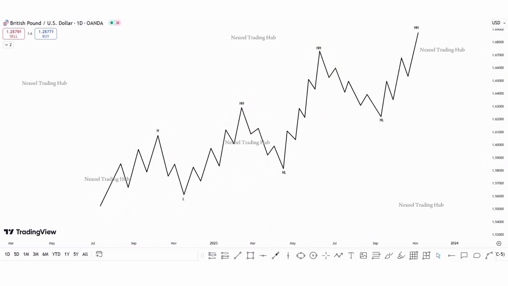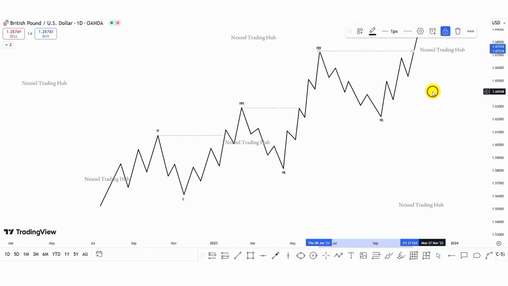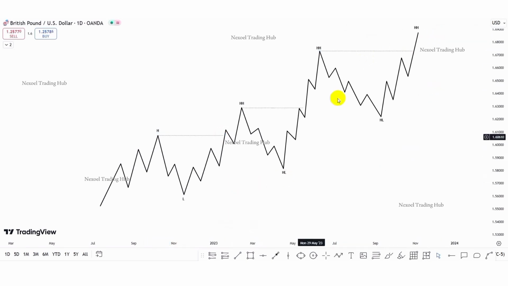We said in a bullish market structure, we want to see the market breaking what? The swing highs. With the break of that swing high here, you can see we have our established uptrend. So this is the impulsive leg, and then this is the corrective leg, what we call the pullback.